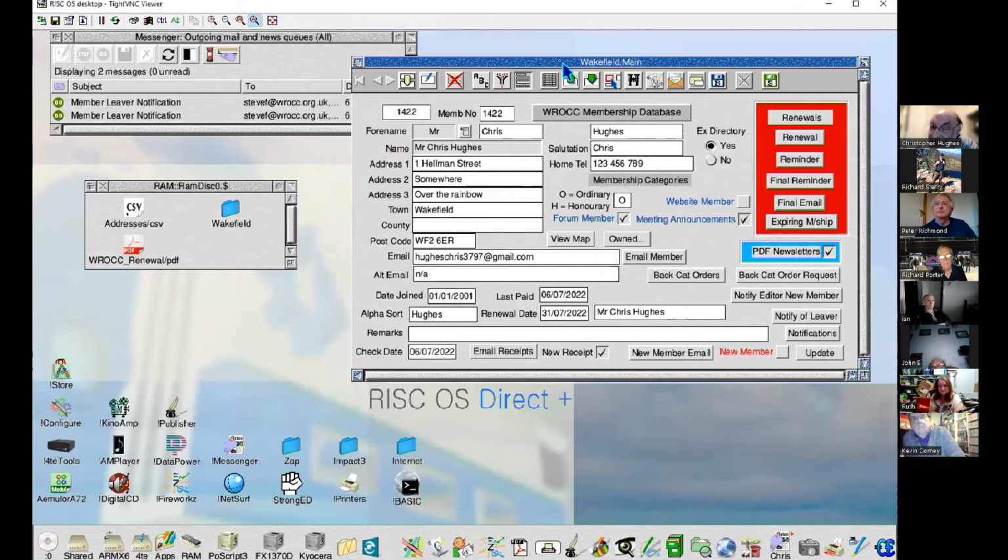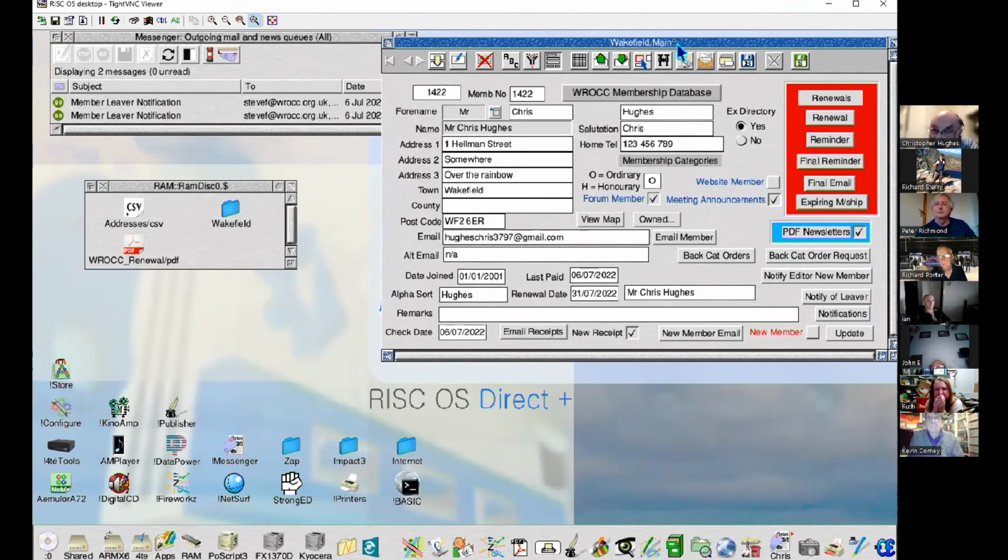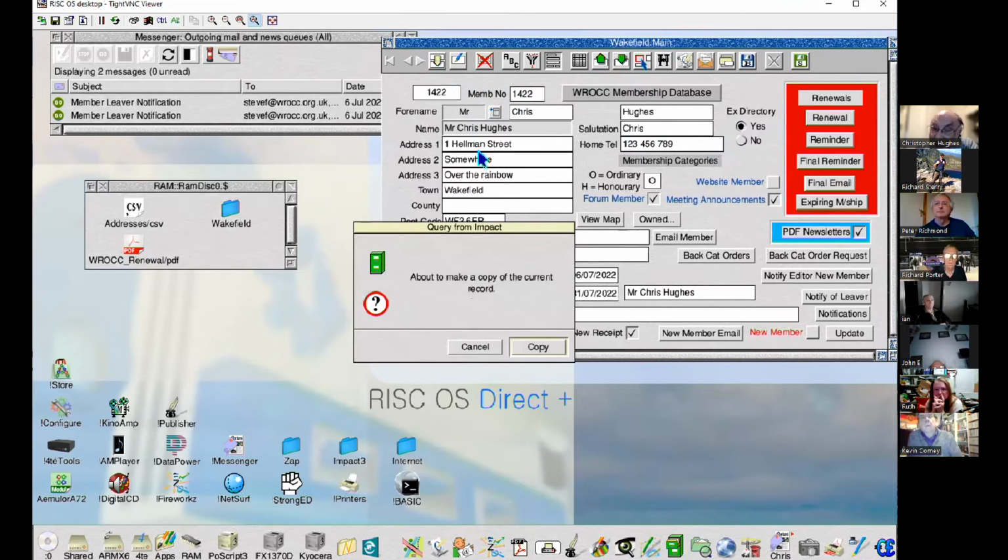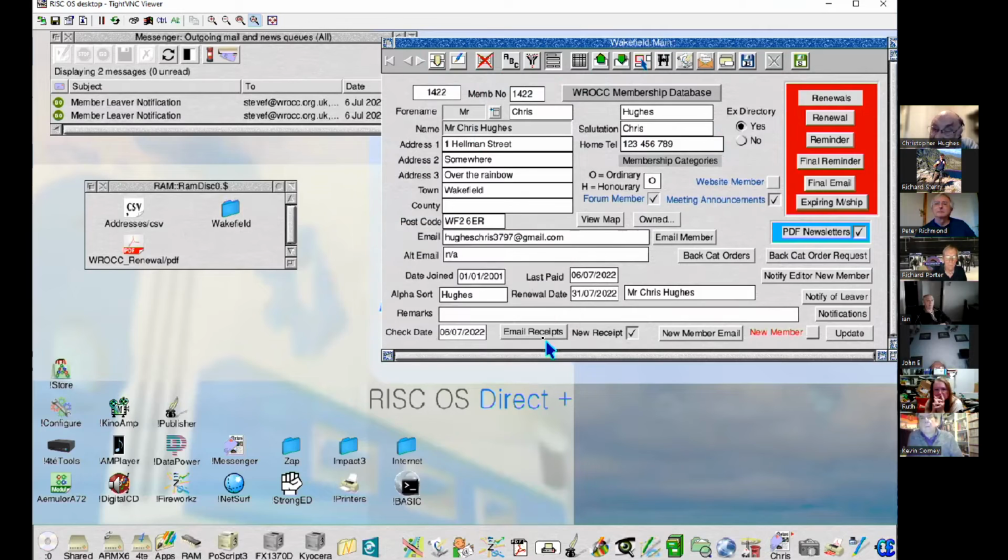So you can do all sorts of things with the database. With this flexibility, I can add new features on. Lots of these things have been added on over the months. I've reset the layout and all sorts of things. One other thing you can do, I haven't actually got that button there, you can make a copy of this record if you want to use it. I'll just click on that, make a copy of the current record. I've now got two records which both have the same information in. Let's see if we can change one of them.